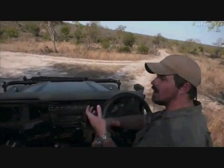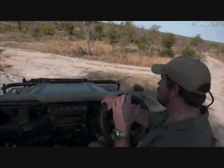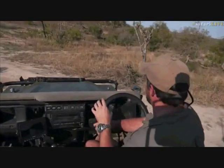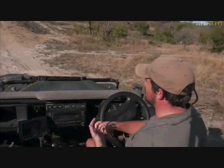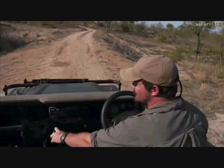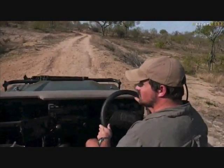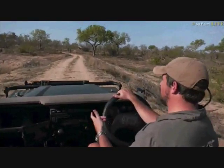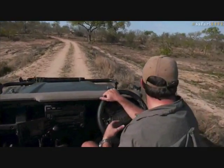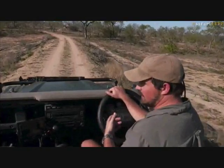Lightning strikes, particularly now as we start going into the summer and we get these big thunderstorms at night. Big bouts of lightning can definitely cause a fire to start, and in my time in the sands I've seen a couple of really big fires. We had a major fire in 2010, another one in 2011, and then there was a really big one again in 2014. So they happen quite regularly.